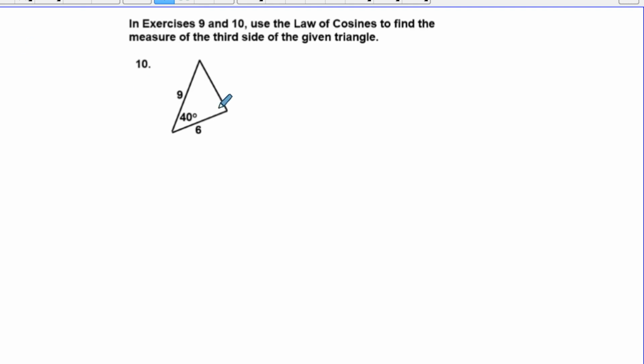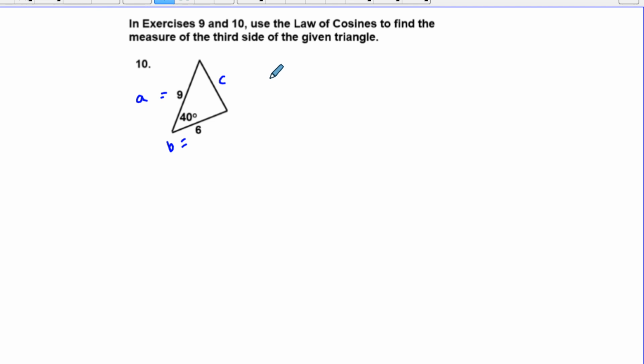Okay, and then we did number 9. Number 9 was in the video. I realized that number 10 was not on the video. It's very similar to number 9. And so what you want is to find the side C over here, and then the third side. So you could just say A is equal to 9, B is equal to 6.